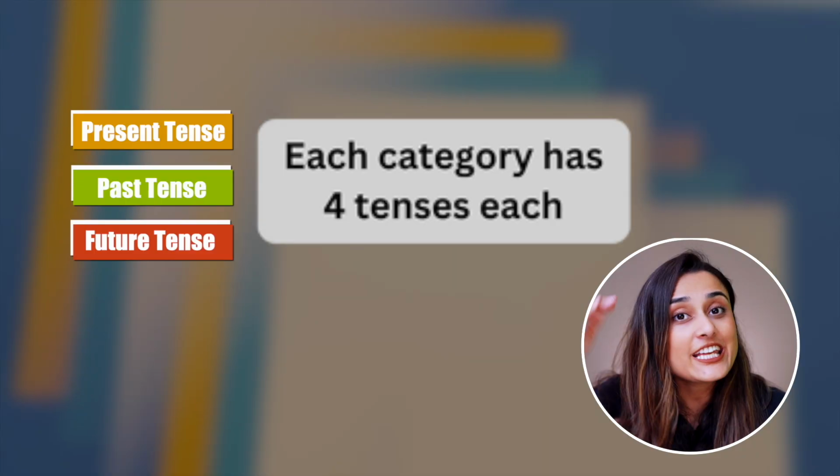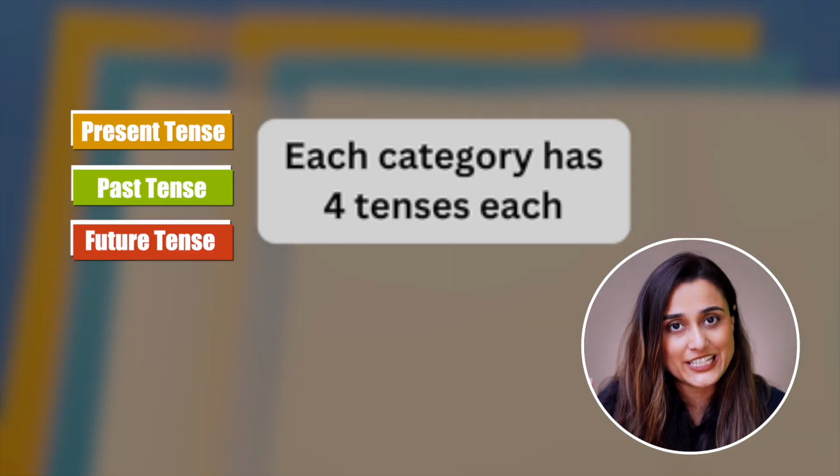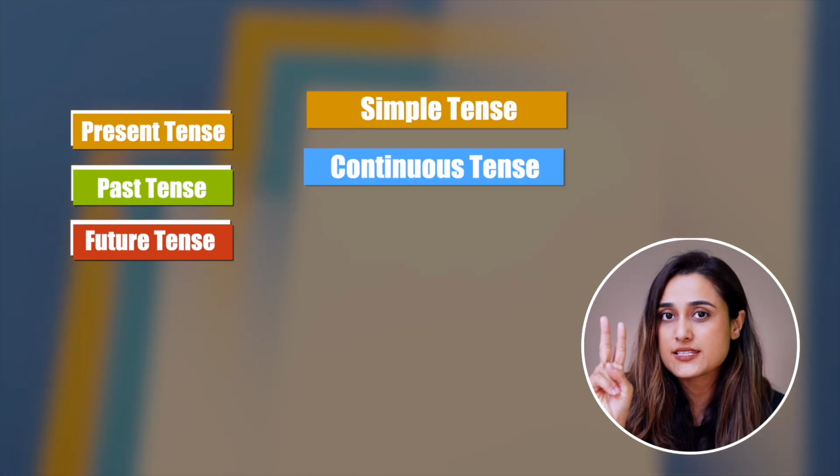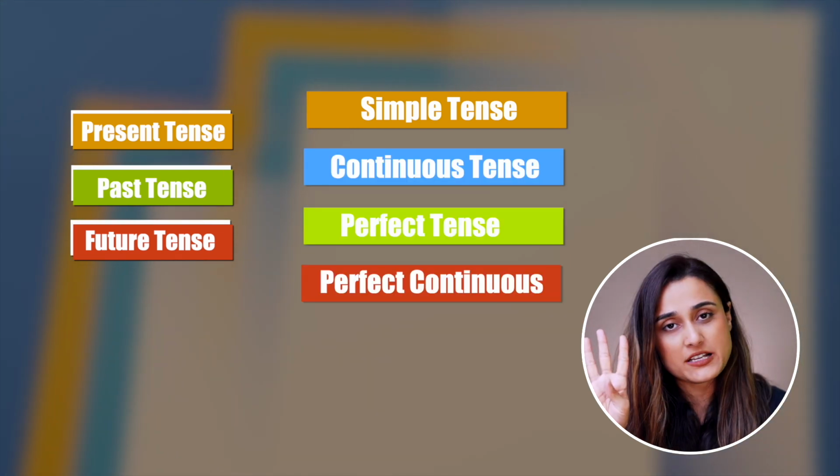We've been learning tenses by dividing them into present, past, and future tense. Right? We've been dividing them into these three categories. And in each of these three categories, we had simple, we had continuous, we had perfect, and we had perfect continuous. Okay? And that is how these three would make up 12 tenses in all. Now, what I'm going to be doing is taking up a whole new approach, and I will be taking up just one sentence to tell you about all of these 12 tenses. Okay, we'll use a single sentence and we'll see the variations in that one sentence to fit each of these tenses.